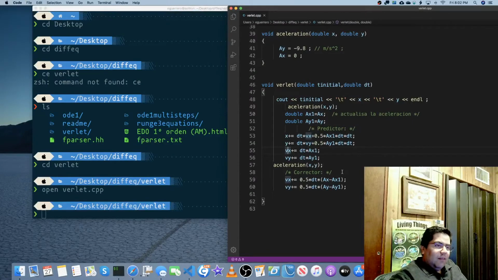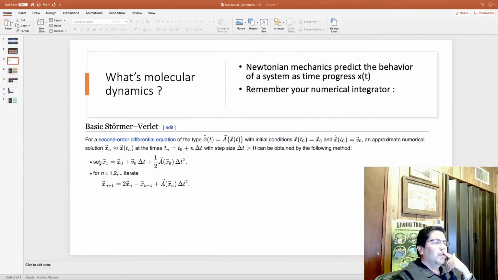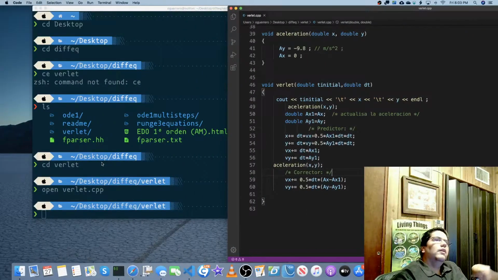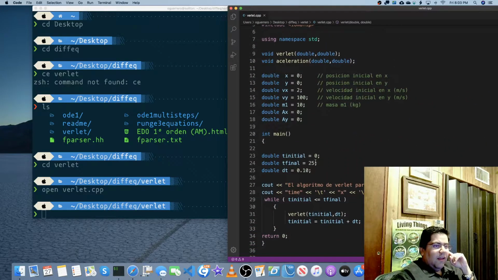Once we have that, we can do, because that's gonna be the predictor, and we have to have the corrector. But anyways, while we have that, we can find the position x1. Now when we have the position x1, we can find the position x2, x3, x4, x5, and so on and so forth until we end, okay, in 25 seconds.